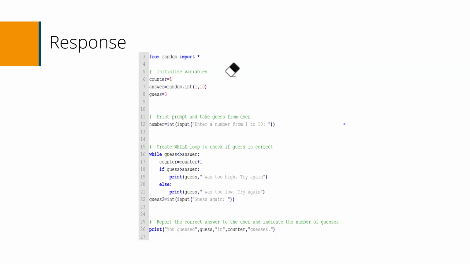So, okay, this one, the first bullet point on the mark scheme was to set counter to 1 and guess to 0. Actually, the answer is in two places. There's one bit, and there's the other bit. So they have done that. Fine. Bullet point 2, set answer to random value between 1 and 10, and you might go quickly, oh yes, but no, they've made an error there. It should be randint, not random int. So you don't get the second one there.